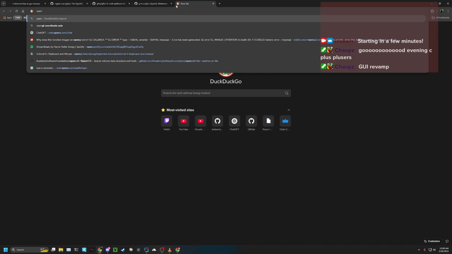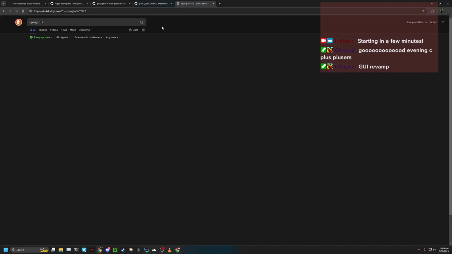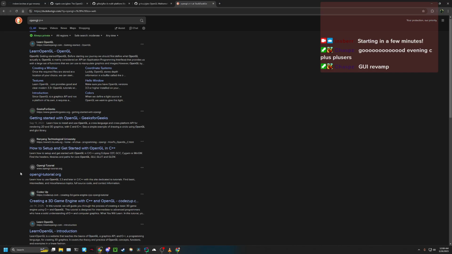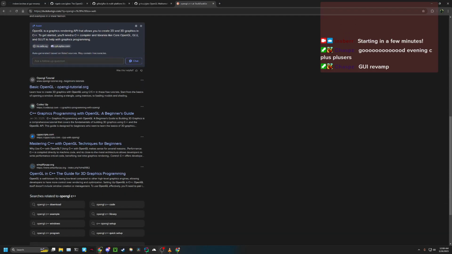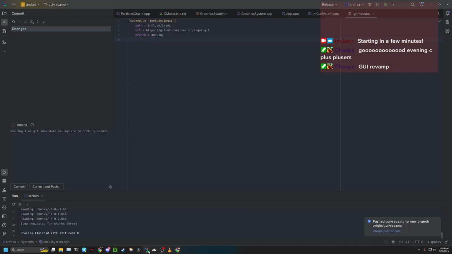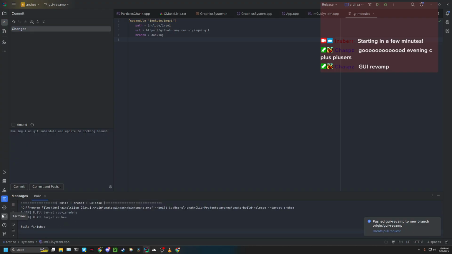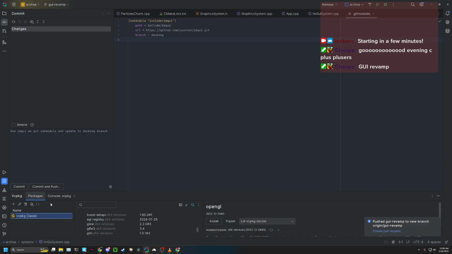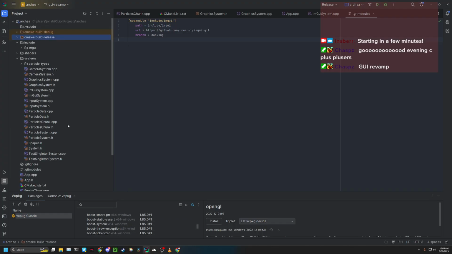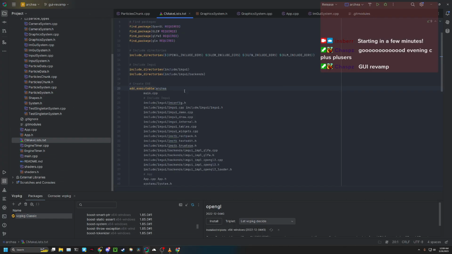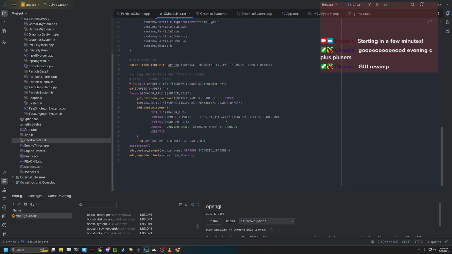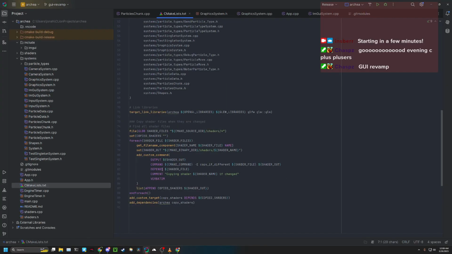Oh, OpenGL C++. Because that's also obtained from vcpkg, I think. Could be wrong. Find package OpenGL, but the other thing is it might just already be one of those already installed things. I'll have to test that stuff out though.